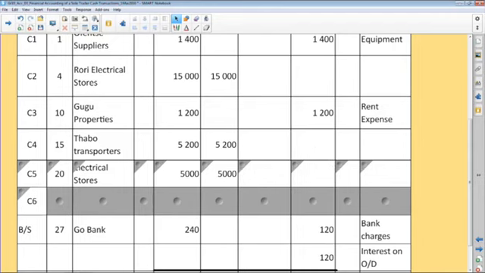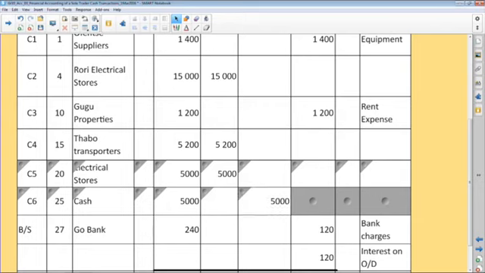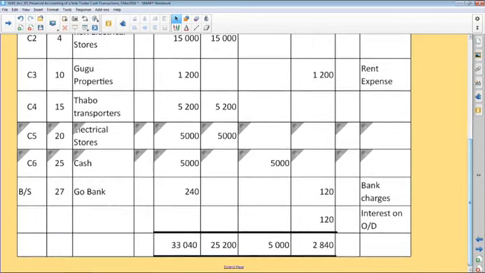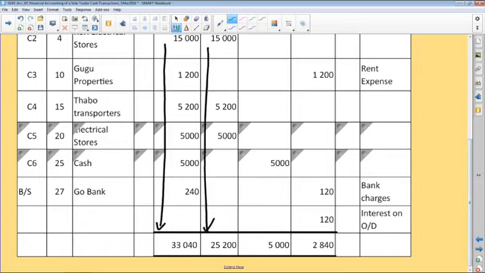Then we have check number 6 on the 25th. Remember, cash check, we're going to get cash from the bank. We will have 5,000 in your bank column, nothing in your trading inventory, but 5,000 in your wages column, and then nothing in your sundry. What do I do in the end? I do the bank statement one. There it is, given nicely in detail, and then I add all the totals, so I get the totals at the end of the month. Now, as you can see, very nice, very easy. Just read carefully, and then I'll see you after the break.